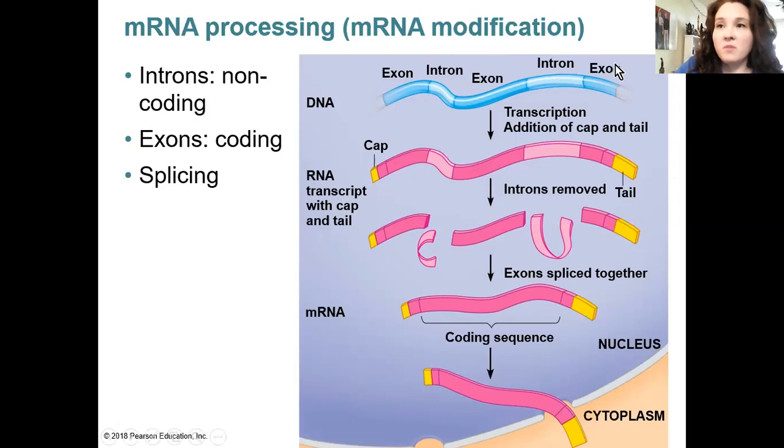The thing is that this single DNA sequence, on the chromosome, might have different information for several different proteins. And the way that you can get different proteins from the same DNA sequence is by making the same mRNA, but cutting out different parts of the message. We call this alternative splicing. The cell can splice together different exons and remove different introns in different places based on the protein it wants to make. And then, of course, remember, we always have the 5' cap and the poly A tail.